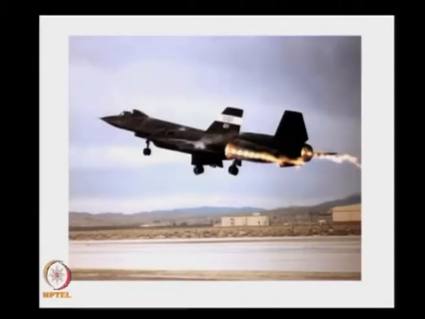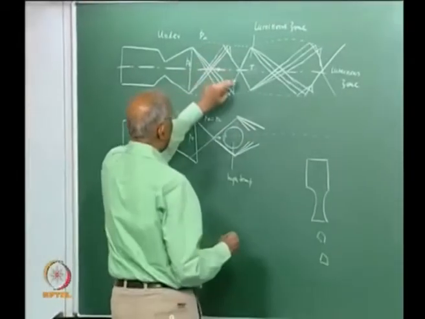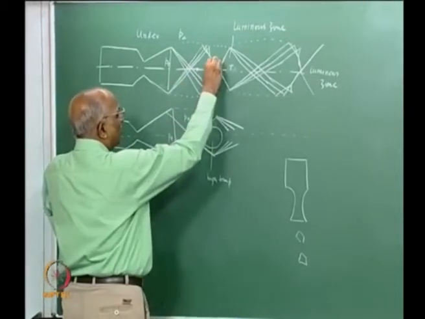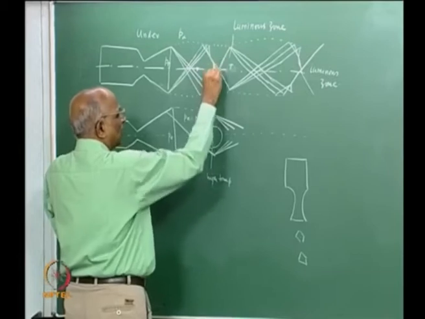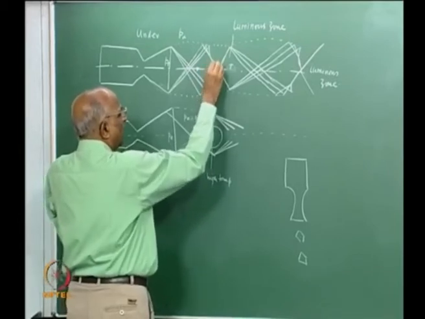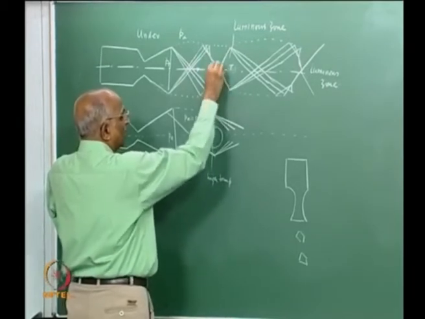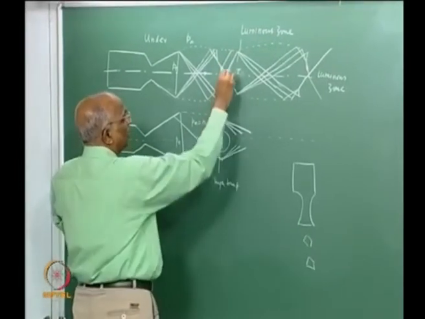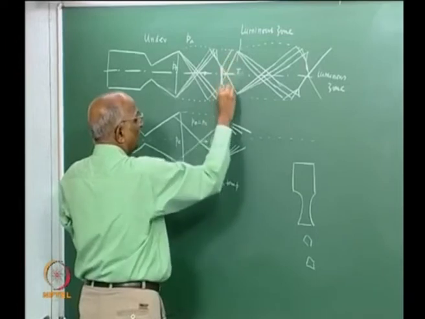It is very nice to see some of these pictures and try to conjecture what is really happening. But in practice there is another problem we have. Whenever I have these oblique shocks, when the oblique shocks interact, very often a Mach shock, a stem shock, is formed, and instead of having a regular reflection like this, I have a Mach reflection, and therefore a shock is formed like this. Therefore this shock wave is known as a Mach shock wave.